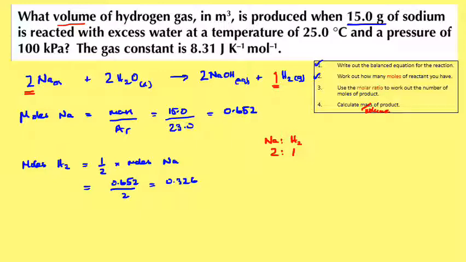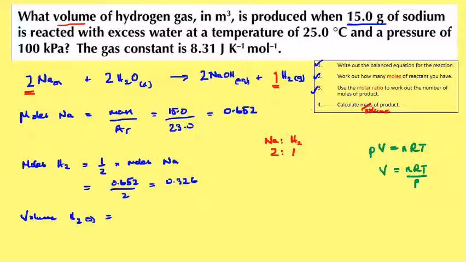So now we've done step 3, and now we want to calculate the volume of this hydrogen, and for that we're going to use the ideal gas equation. Volume of hydrogen is what the question's asked for. What I normally do is start off with the standard form and rearrange it. So I'm just going to write PV equals nRT. That's the ideal gas equation that I remember, so I can quickly rearrange it so I don't have to remember all the different versions of it. So volume is going to be nRT divided by P.